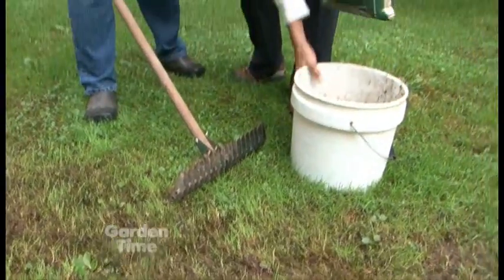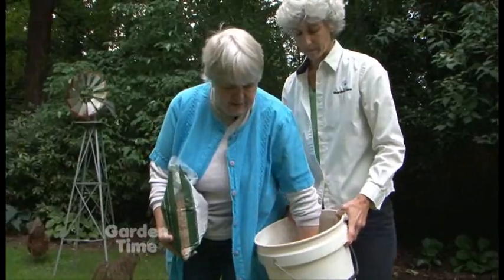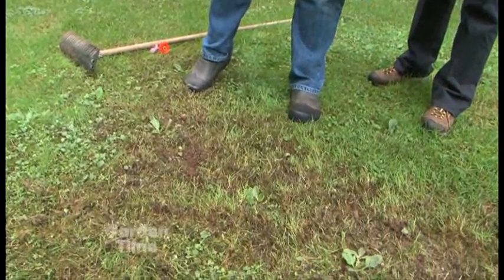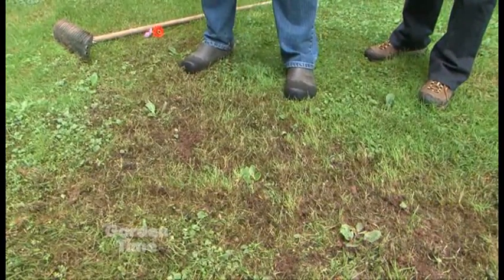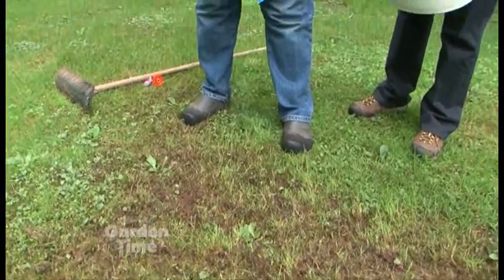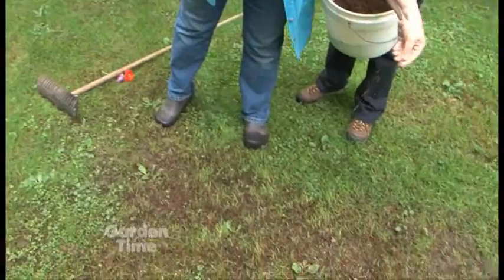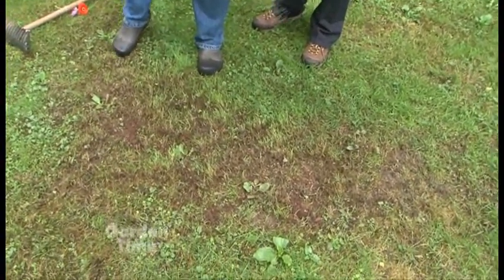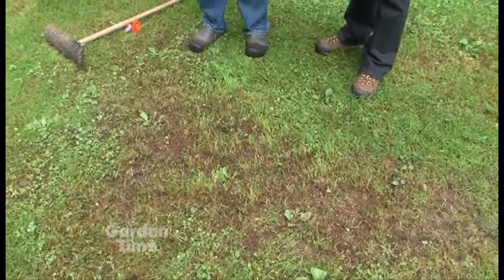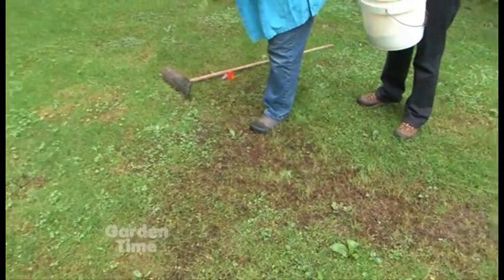Because this is dense shade, I've got some dense shade seed mix. You don't have to, but you can put a little bit of peat down, or light compost, and I'm just going to lightly cover it. And don't just do the patch, do some on the sides too, because if not, you just get this nice big porcupine in the middle. So you want to do some sprinkling around the edges too, and kind of feather it in.